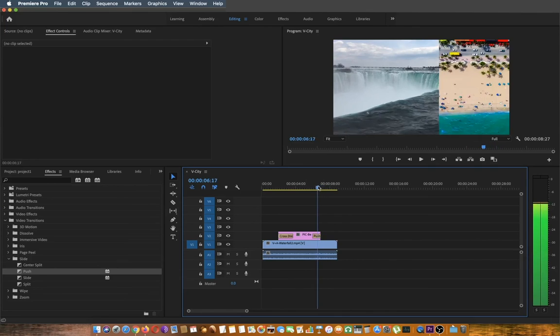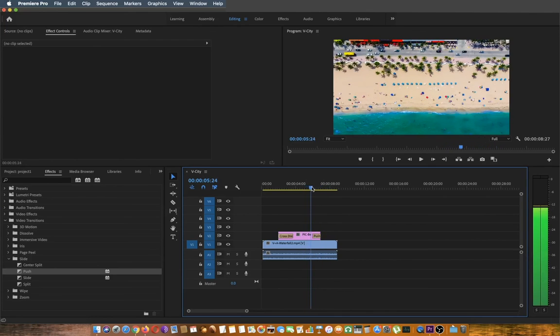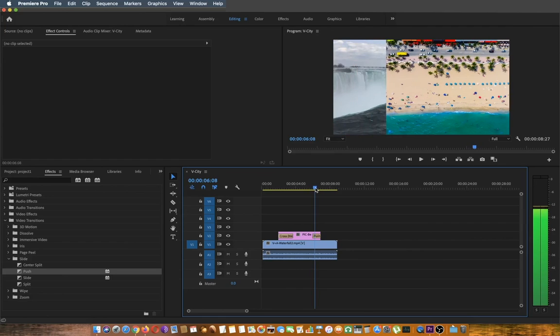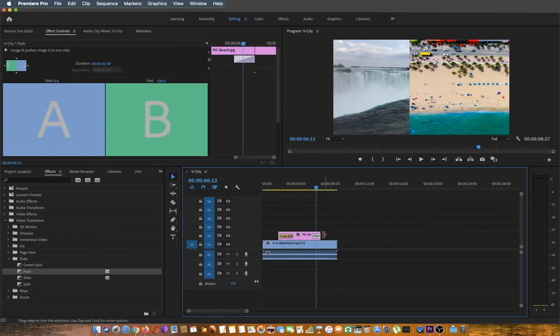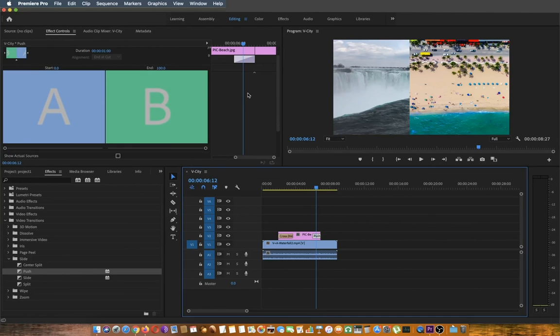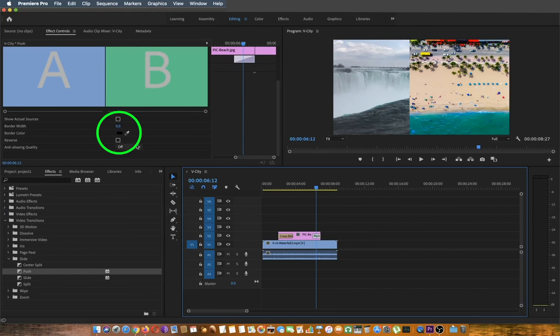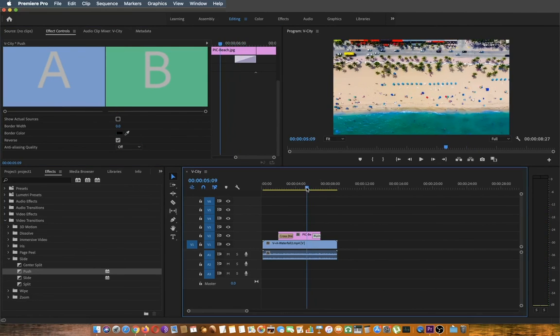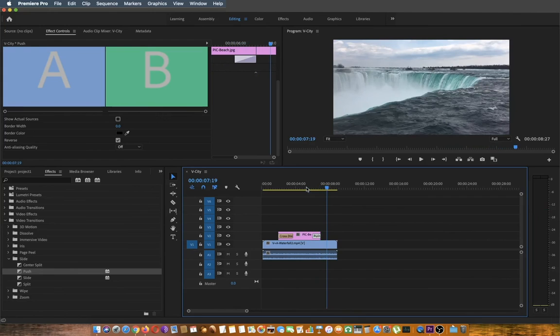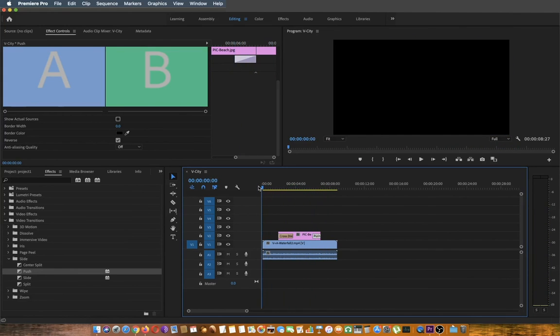Now, let's say you're looking at the transition, but you're thinking, man, I would like to adjust that transition a little bit. So what you can always do is you can click on the transition, and when you click on the transition, it opens up this little window up in the top left corner, and that is where you can drag down and you can reverse it. If you want it to go in a different direction, you can add a border to it. So if we reverse it, then it will simply do the same transition, but we'll go in the opposite direction. Perfect. So let's go back to the beginning of the clip and let's just watch it real quick.